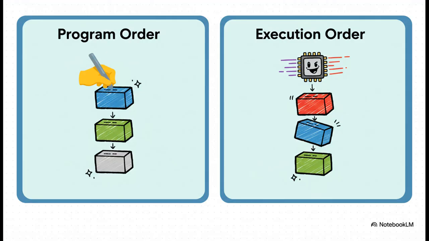And this slide gets right to the heart of our problem. See, you write your code in what we call program order. It's a nice, clear, logical sequence of steps. But to squeeze out every last drop of performance, the compiler and the CPU can just shuffle those steps around into a totally different execution order. So in our example, they might look at the code and decide, hey, it's actually faster to set that global pointer first before we even bother writing the data it's supposed to point to.